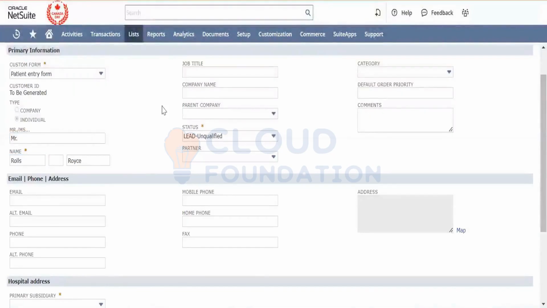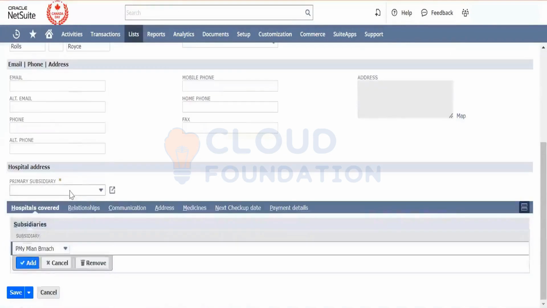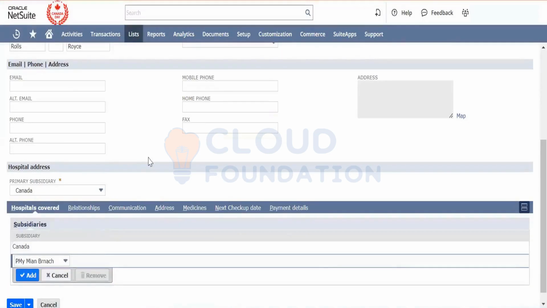The subsidiary should be Canada. This is where we were stuck.